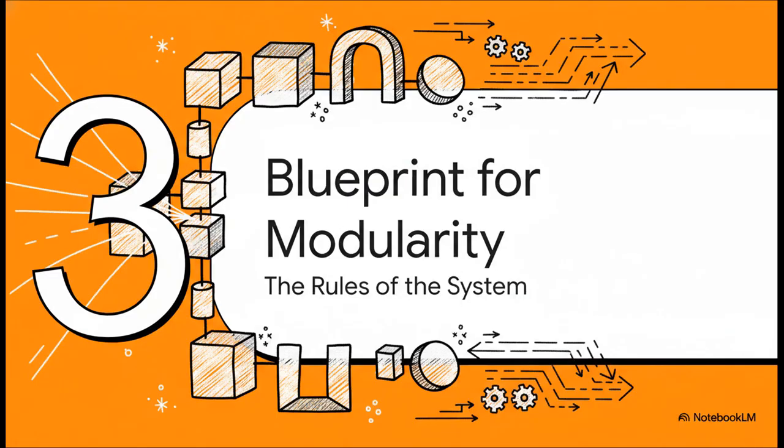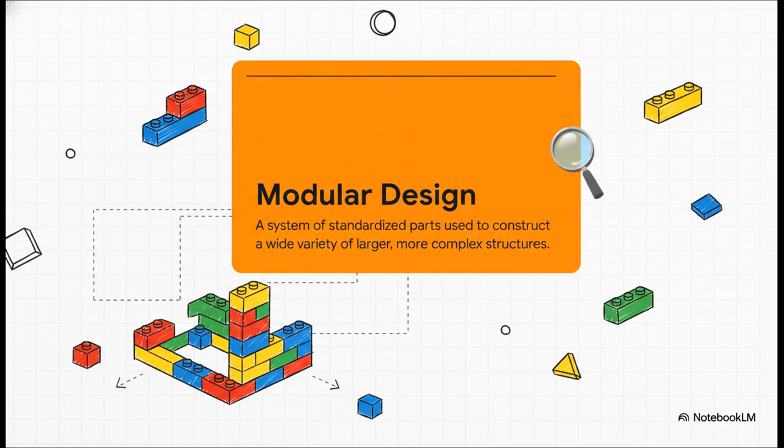Okay, so the creative vision is locked. Now for the really clever part, the technical blueprint. These are the fundamental rules that make the whole modular system just work. This is where the magic really starts to happen. First off, let's just make sure we're on the same page. When we say modular, what are we really talking about? Well, think of it like digital Lego bricks. You're creating a set of standardized, interchangeable parts. Each piece might be pretty simple on its own, but when you put them together, you can build something with almost infinite variety and complexity.